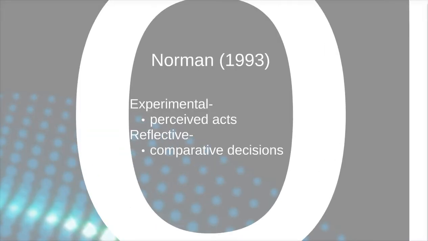And again, our friend Norman, you can look up, and I strongly advise some of his YouTube pieces are pretty cool. And he'll talk about experimental actions in the cognitive process, how we perceive something or an act, versus the reflective, how we actually compared those decisions to things we've done before. We do this in interactive design because, one, we like to associate things we know. We've already learned. We use our models to create an ease.